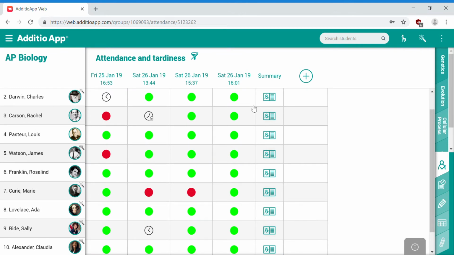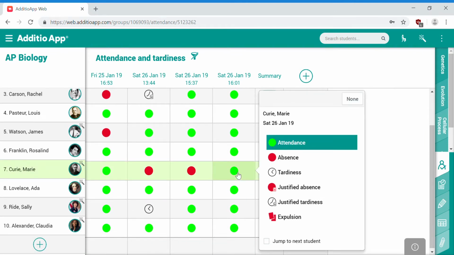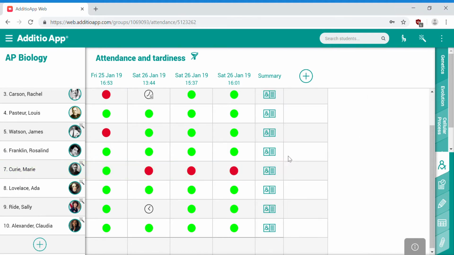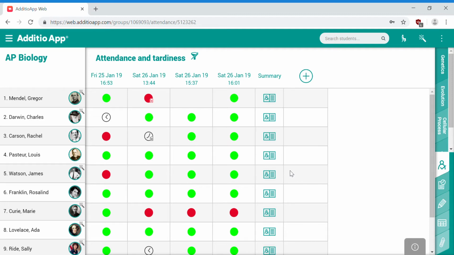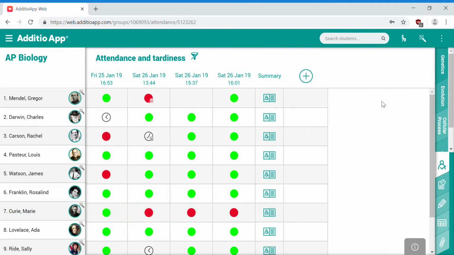because I feel like there's going to be fewer students absent than there are present, so less clicking. So I have them all set, but instead, you know what, Marie Curie's been absent for 3 days in a row. She's sick, so I'm going to make her absent again. And another great feature is the summary of their attendance. If I click on Marie Curie here, you can see that she's been absent 75% of the days we've been in class. And it breaks it down into all the different categories. So that's a cool feature about your attendance.